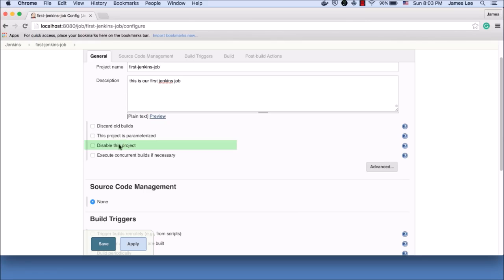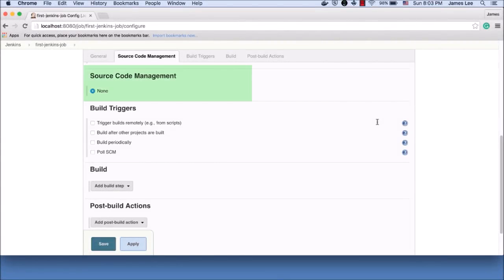You also have the option to disable the build. A disabled build will not be executed until you enable it again. Using this option when you create a new build job is quite rare. But it is very handy if you want to temporarily suspend a build during maintenance work or major refactoring.